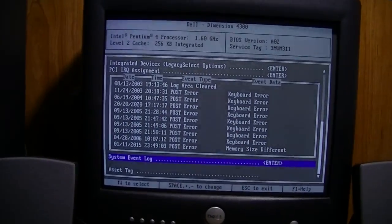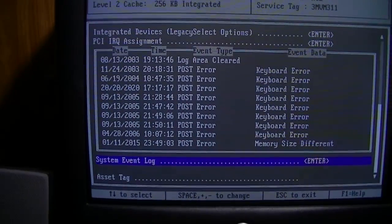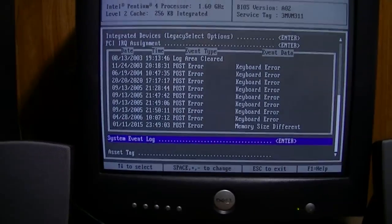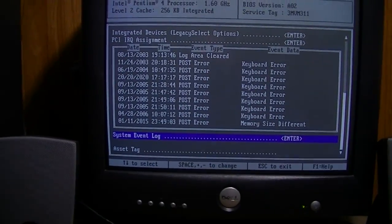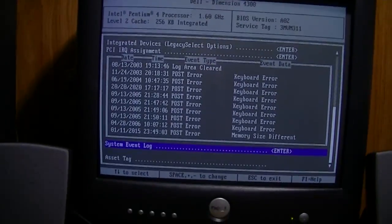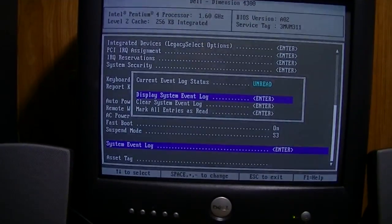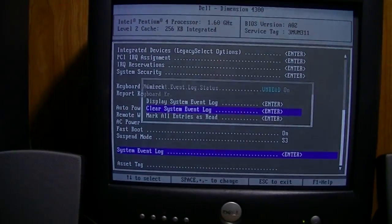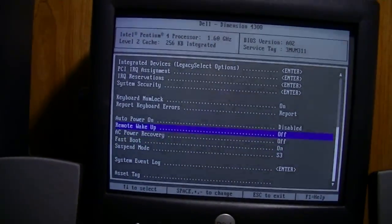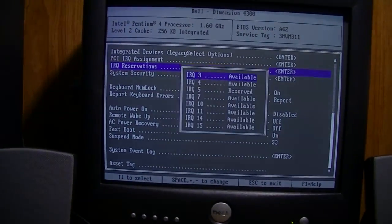Huh. That's 2020, 2020. 17. Apparently in the year 2020 we're going to have a month of 20. Holy crap. I wonder what the hell happened to cause that. Oh boy. Yeah, well, I think I'll just leave those there, because maybe in 5 years down the road I'll revisit that and see what the heck happened then. I'll catch up with the future version of this Dell computer here.